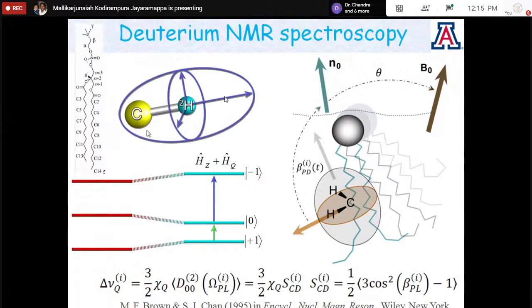And please remember the spin quantum number for hydrogen, if I forgot to mention or highlight that. Hydrogen, 1H1, has a spin quantum number of 1/2, and deuterium, since it has even mass and odd atomic number, has a spin quantum number of 1. Therefore, initially there is no difference, and in the presence of an external magnetic field, one energy level splits into 3 energy levels, and that is because of the Zeeman interaction.